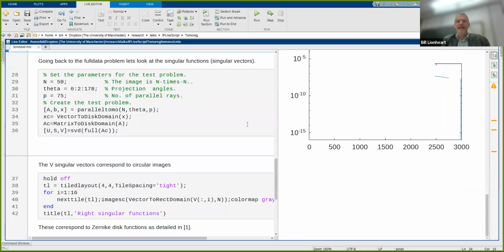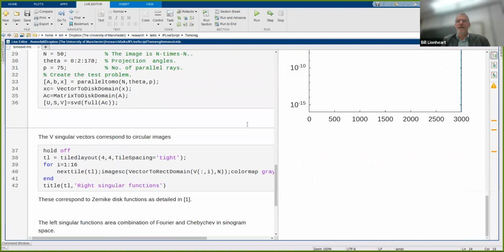Anyway, so that's severely ill-posed, and I invite you to try reconstructing that with the regularization methods in the previous tutorial. So what we'd expect to see is that the choice of regularization will have a much bigger effect on the image that you get. So if you use Tikhonov or generalized Tikhonov or total variation, it'll depend on the choice of regularization, and also depend a lot more on the regularization parameter than mildly ill-posed problems.